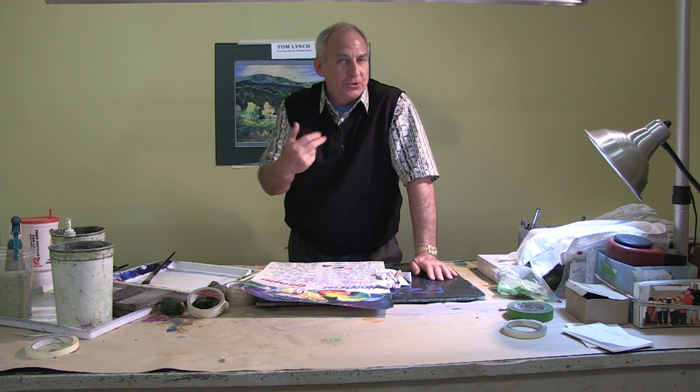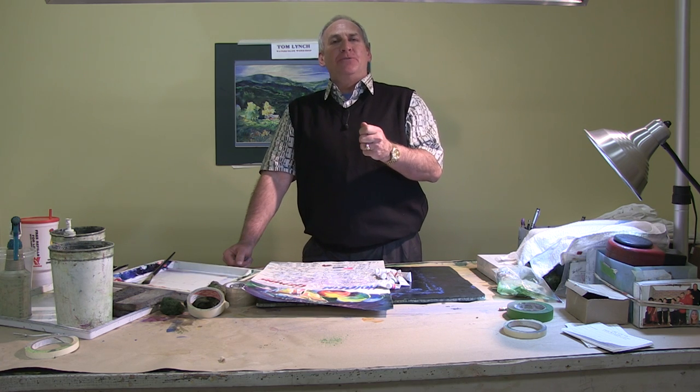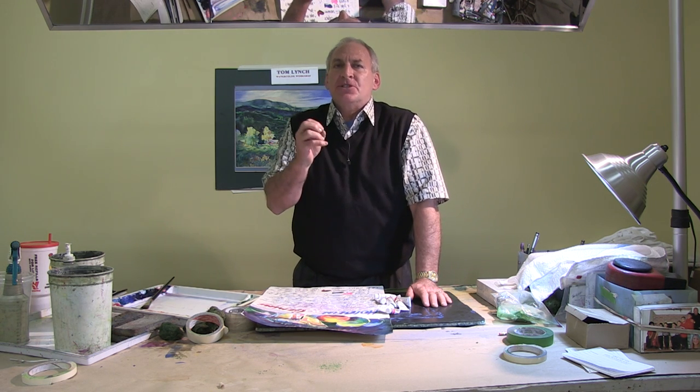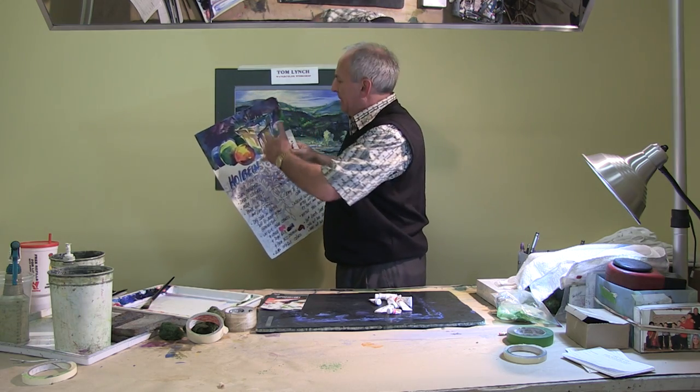My suggestion for you — and I'll share with you what I do — is to choose the brightest color the manufacturer makes, then choose a light, a medium, and a dark value, so that you can deal with the foreground, background, or middle ground by shifting to a different value. For me, realism and detail isn't the concern. Instead of doing detail, I have to do something extra and increase the color. So instead of worrying about the details of a building or barn, or refining the apple or the orange or the basket, I use color as a way of entertaining the viewer.